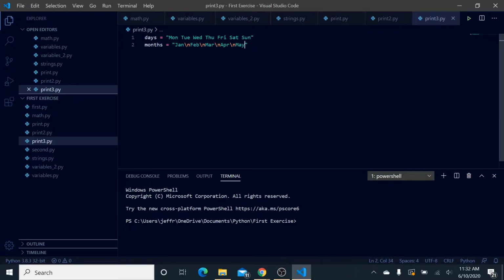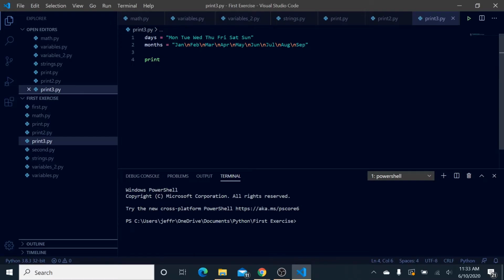April, May, June, July, August, September. Alright, we'll stop there, and you get the point. If you want to go all the way out, you can. I'm just going to go to September. You can shorten it if you want. We're going to see what this /n does.